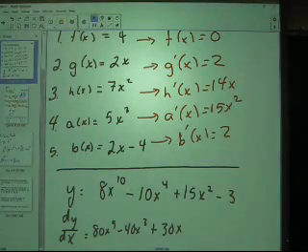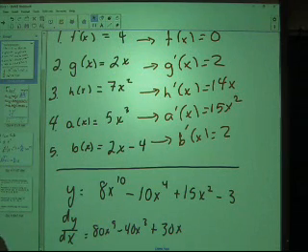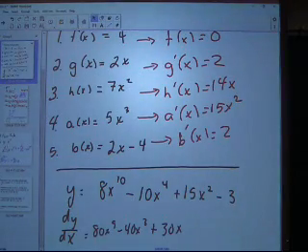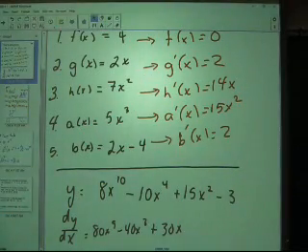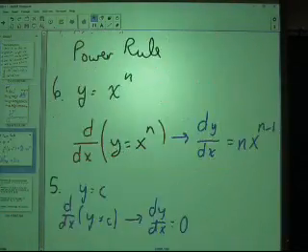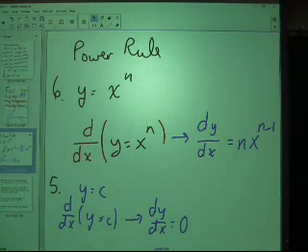Absolute value is kind of interesting, and then we'll do some other stuff. I want to spend a little bit more time on the power rule and talk about some things. So we're going to do some more examples of that. Then a little bit later, we're going to talk about a couple of other special rules that I'm going to prove to you in a way, and then you don't ever have to prove them again. You just get to use the rule. So when we get there, I'll explain it, and we'll do it again. Make sense about where we might be going?